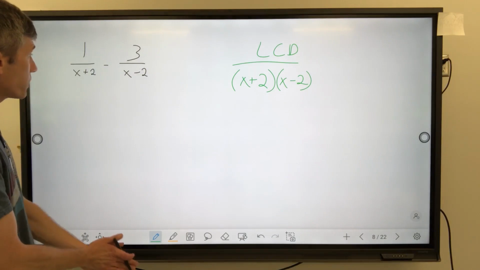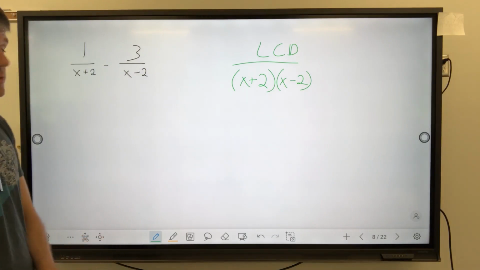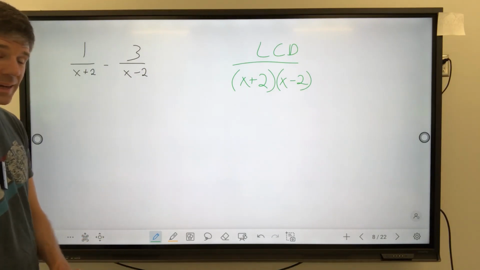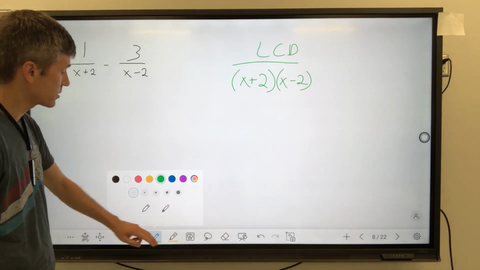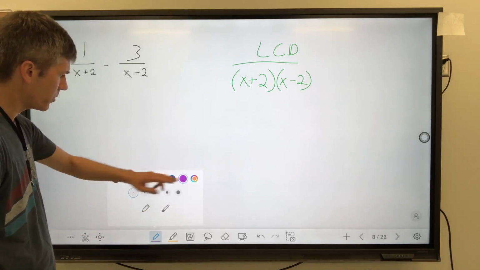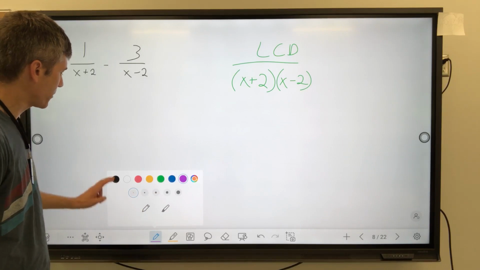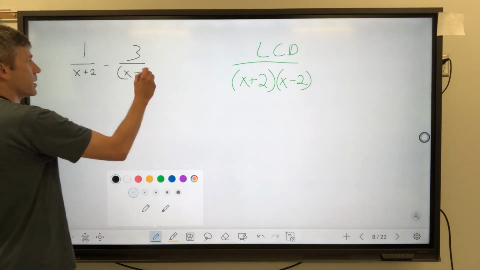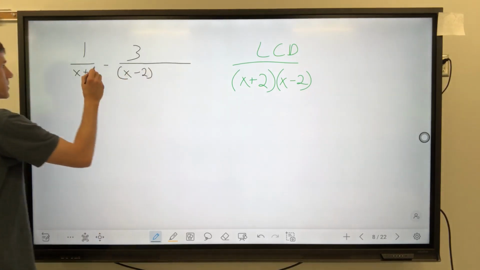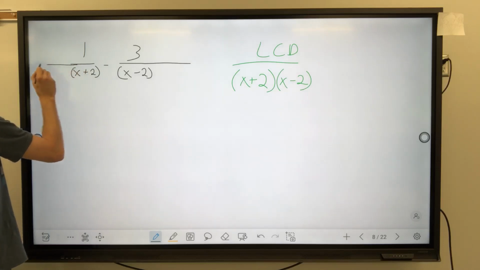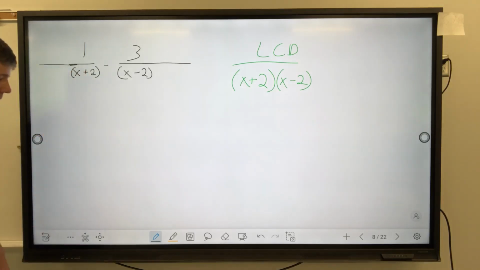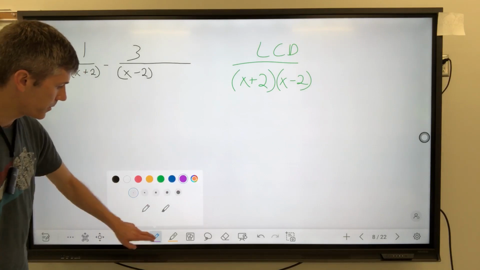All right, at this point, you may say, I am tired of so many steps, and you know what? I can't help but agree with you. So why don't we switch colors to purple? Why not? Before we do, let's do this. Trust me on this one. There we go. All right, purple.